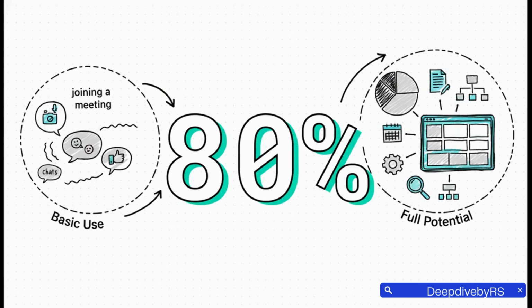So, here's a wild thought for you. If you're like most people, you probably open up Teams for a few chats, you jump on a meeting, and that's about it. But if that's all you're doing, you're missing out on a staggering 80% of what the platform can actually do for you. You're missing the parts designed to truly organize your work, not just talk about it.